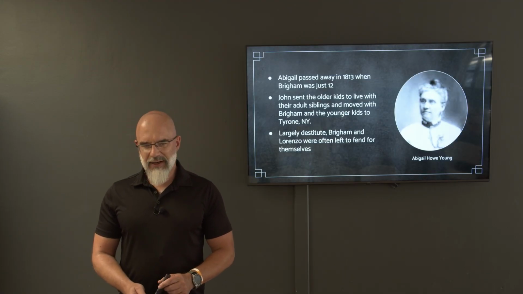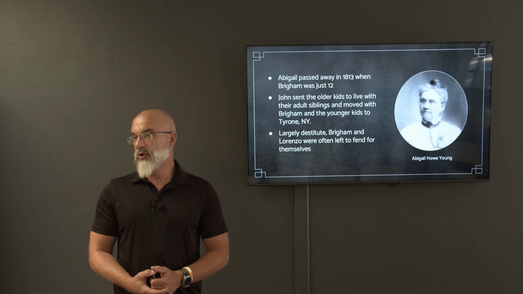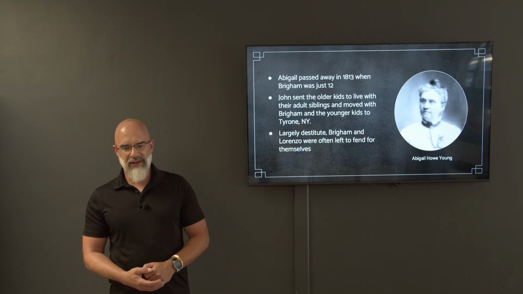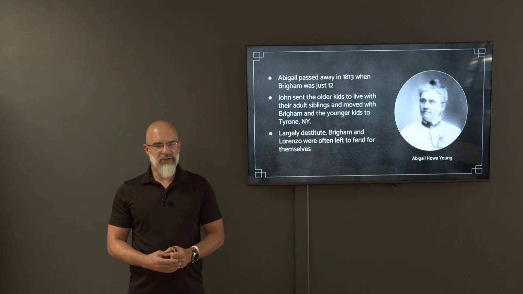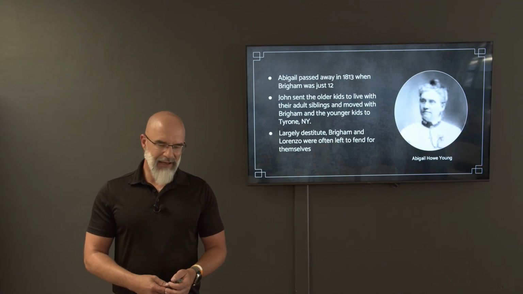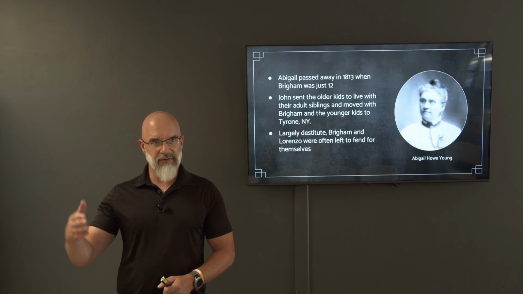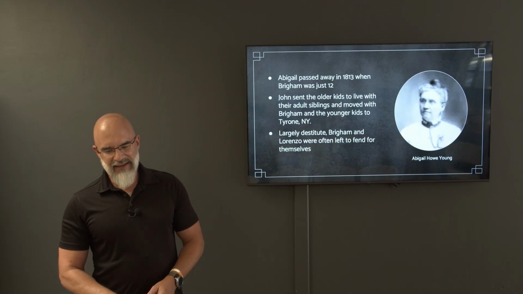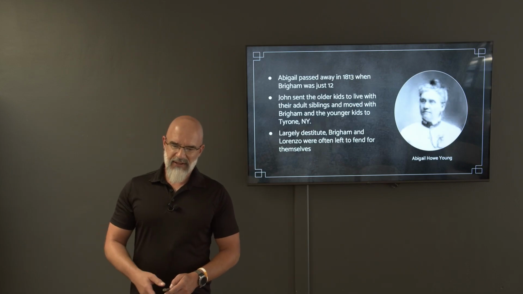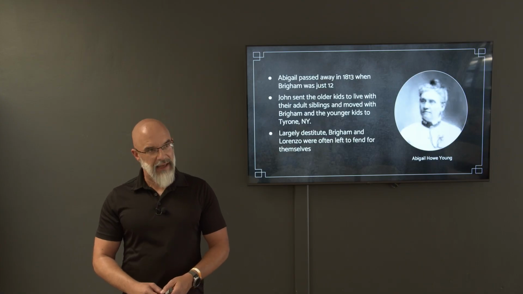After Lorenzo was young, his mom became very ill with what they called consumption at the time, tuberculosis, and it left her very handicapped the last few years of her life. She passed away in 1813 when Brigham was just 12, leaving his dad. A lot of the older kids were gone, but he's like, how can I care for these kids? So he sent the younger kids off to live with grown siblings, and he took Brigham and Lorenzo and moved to another city in New York, where he started all over again.